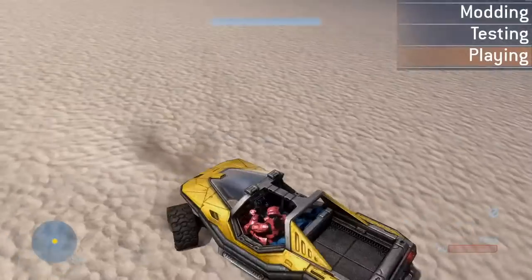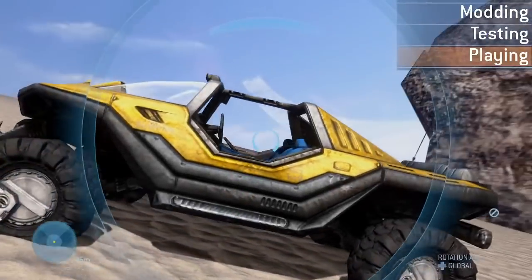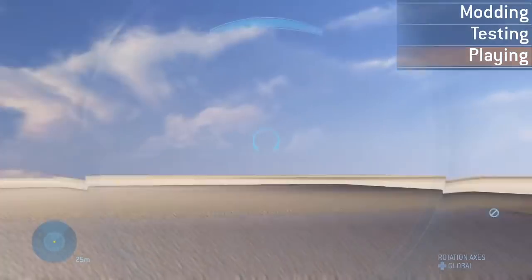That's pretty sweet. Make a mod that replaces all model structures and textures with the Halo CE. Oof, that would be a lot of work.